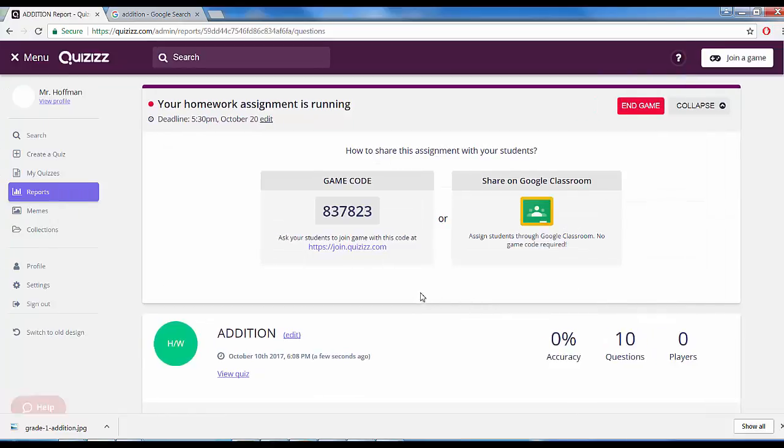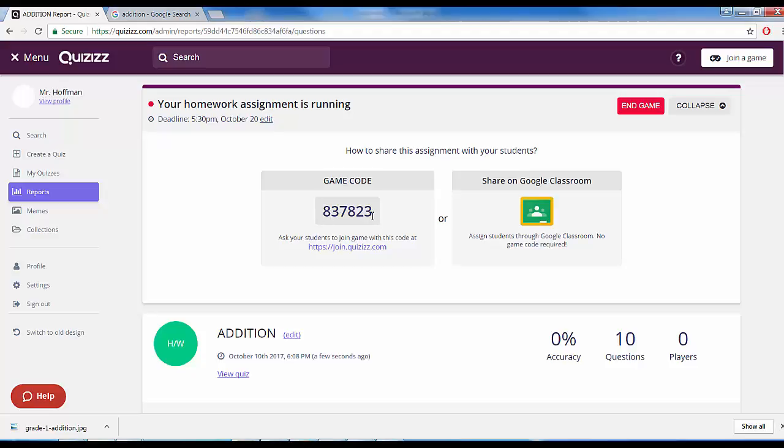Now when you hit proceed, you'll notice that you have the game code, okay? Now what you have to do is share this code with all the kids. I'm going to copy it. Now you notice you can also share it on your Google Classroom account too. So you can put it in either place. Or you can give it in your website, or you can put this on a piece of paper and pass it out to the kids. But make sure the kids get the right number.